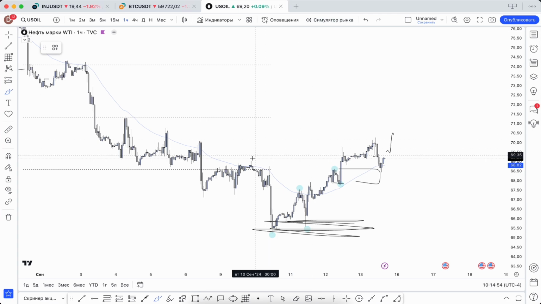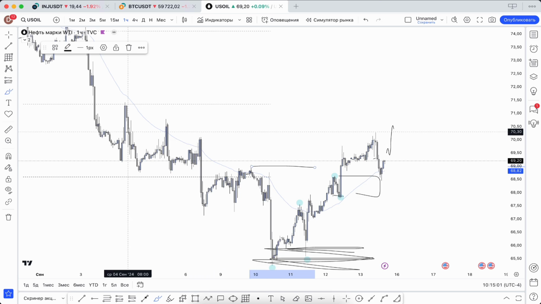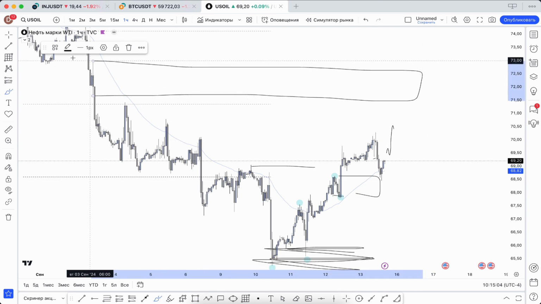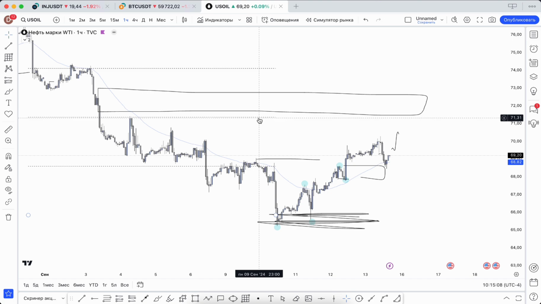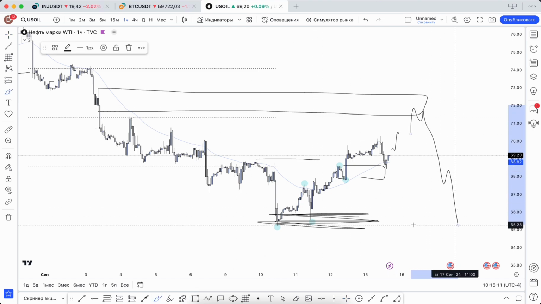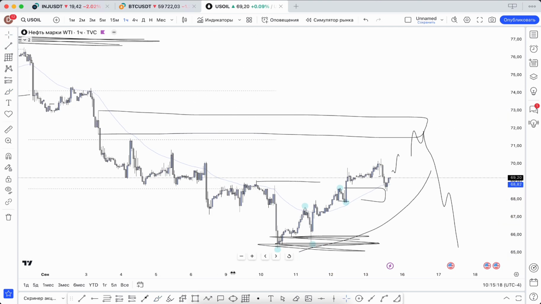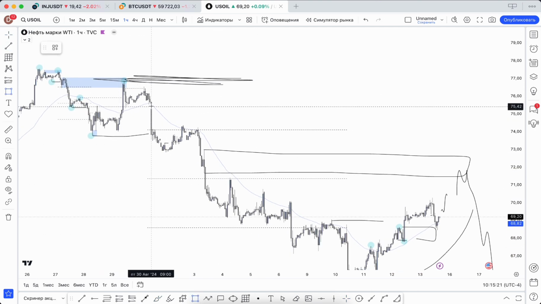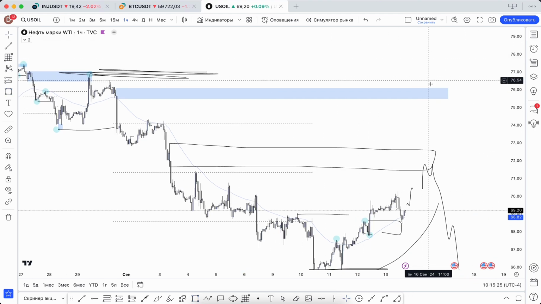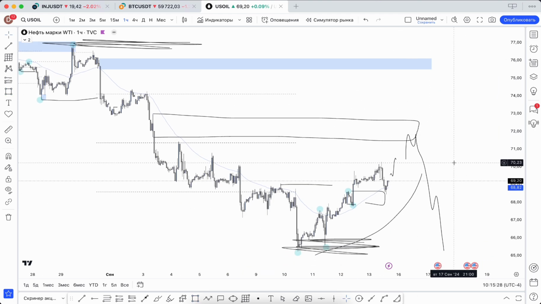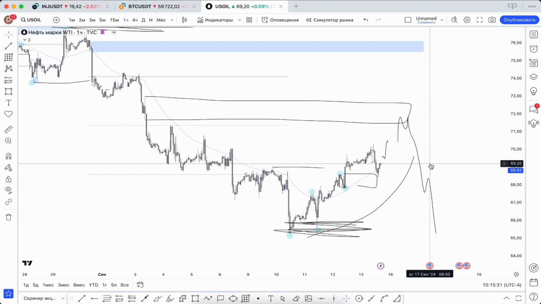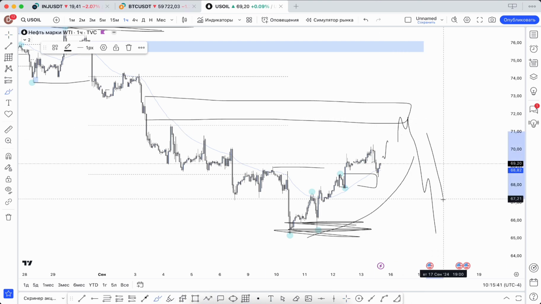Here is the inducement, the main one. Block where will be the first block. Here it is not. Here and just above 0.5. It will touch the block and turn down for this liquidity. Or it can break this block and go to the second block, which is here on the extreme, the second zone. Two scenarios. Plus we have on Tuesday some news at 8 o'clock. Maybe the price will be on Monday and on Tuesday.